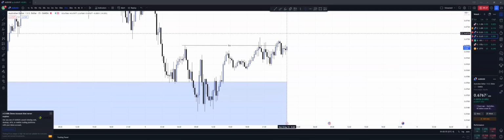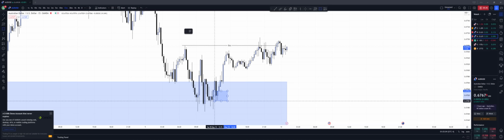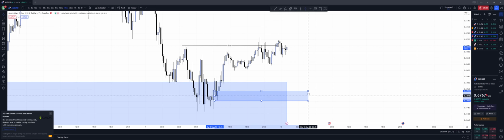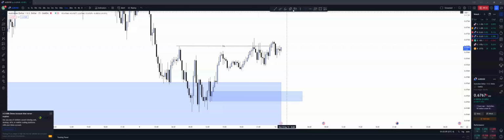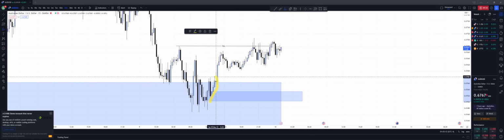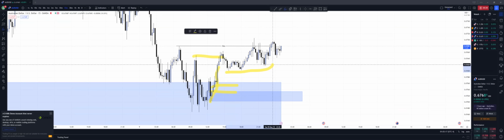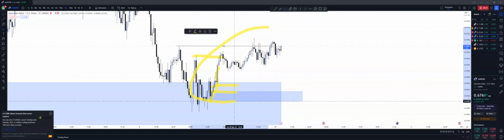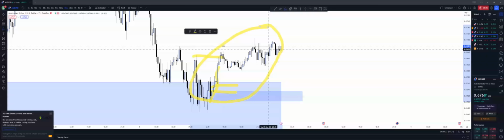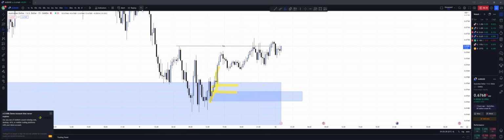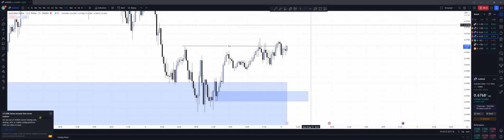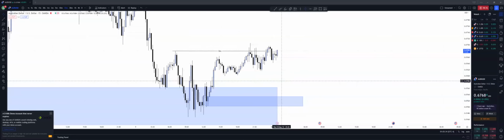So for now, the order block that I have chosen so far is this one right here, the extreme zone. This is my first order block of demand because it has the acceleration, it has the imbalance, it has the break of structure, it has the liquidity, it has all my confirmations, and we're not operating against the market. We're in the correct direction, just to take buys, so we're all good. So that would be one zone that I would definitely take.